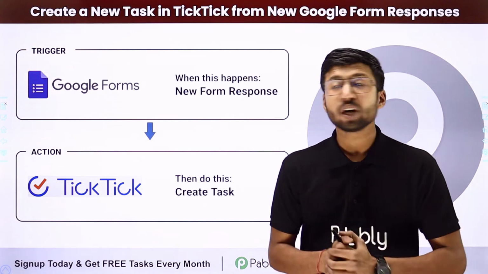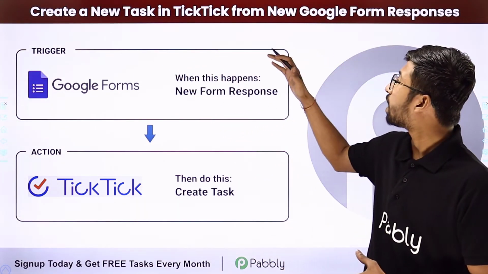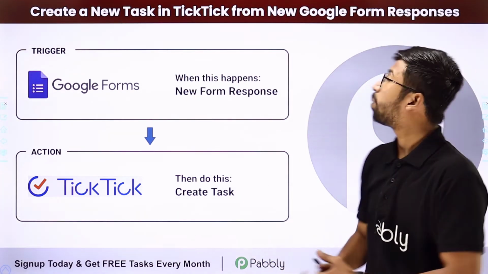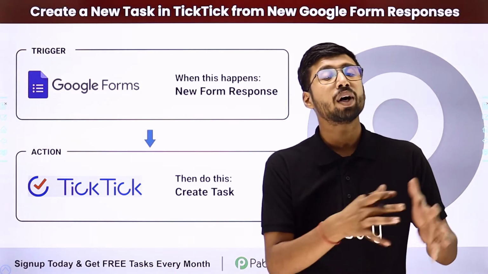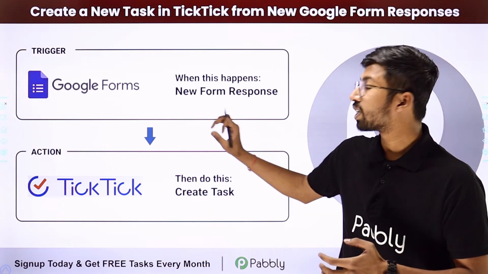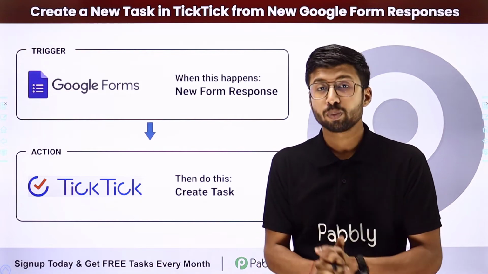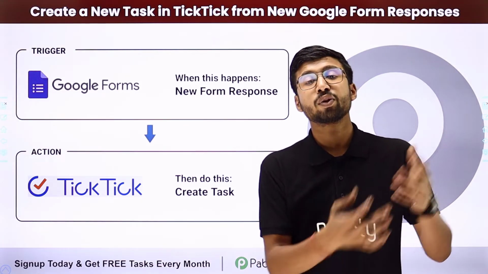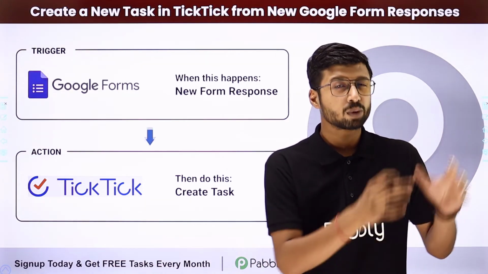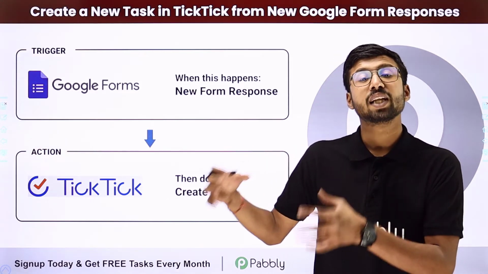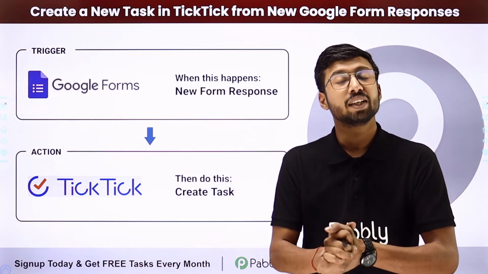So in this video, we are going to learn how to create a new task in TickTick for new Google Form responses. Now suppose, guys, you and your team members are using TickTick to create or manage a new task for your project. And you want that whenever you receive a new form submission from Google Forms, you want to add those details, and with that form submission, you want to create a task in TickTick.